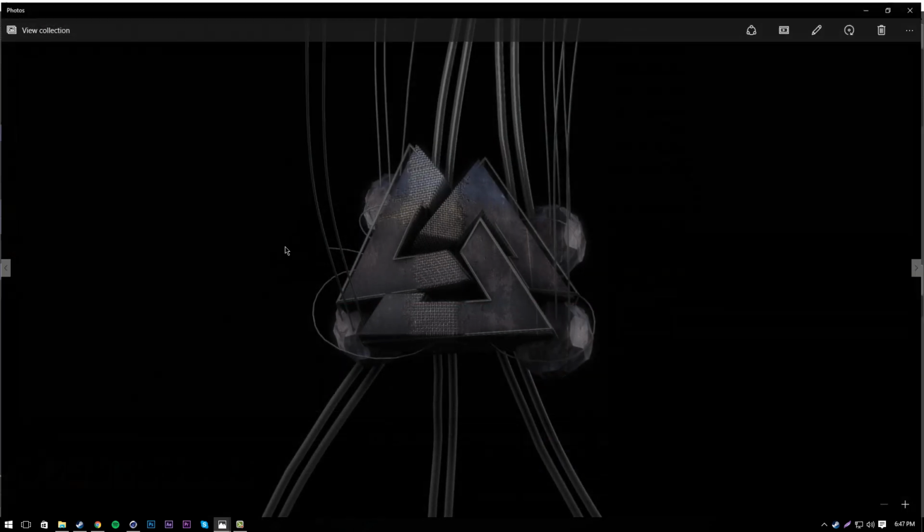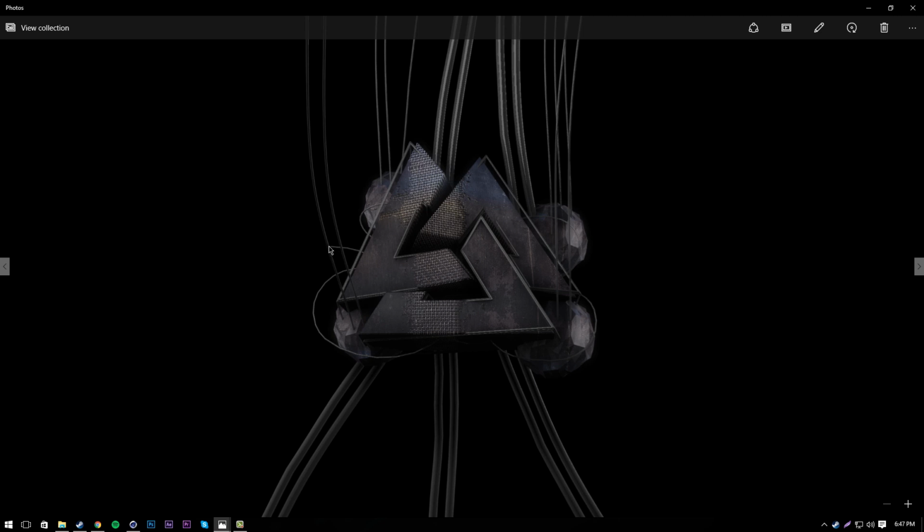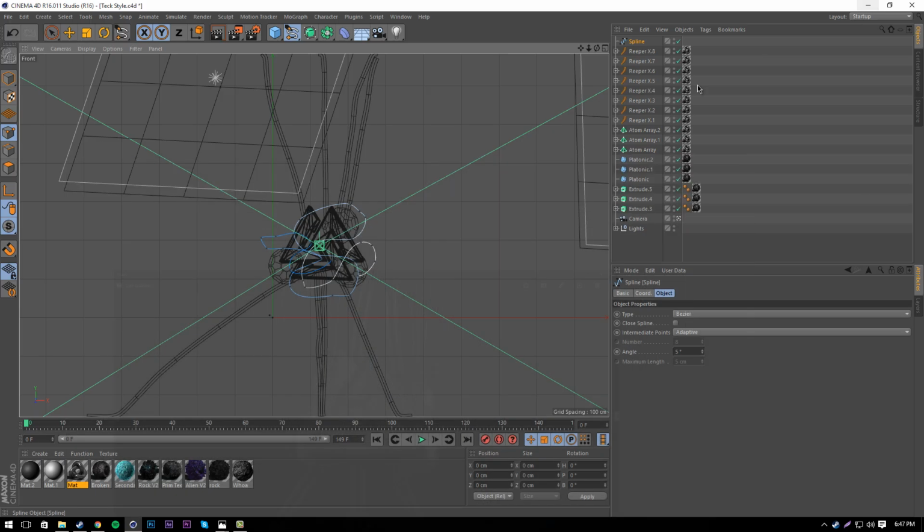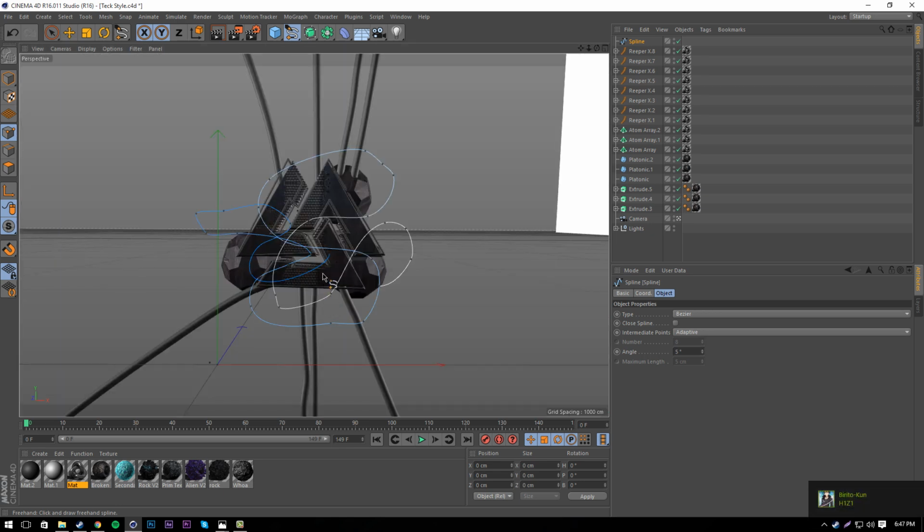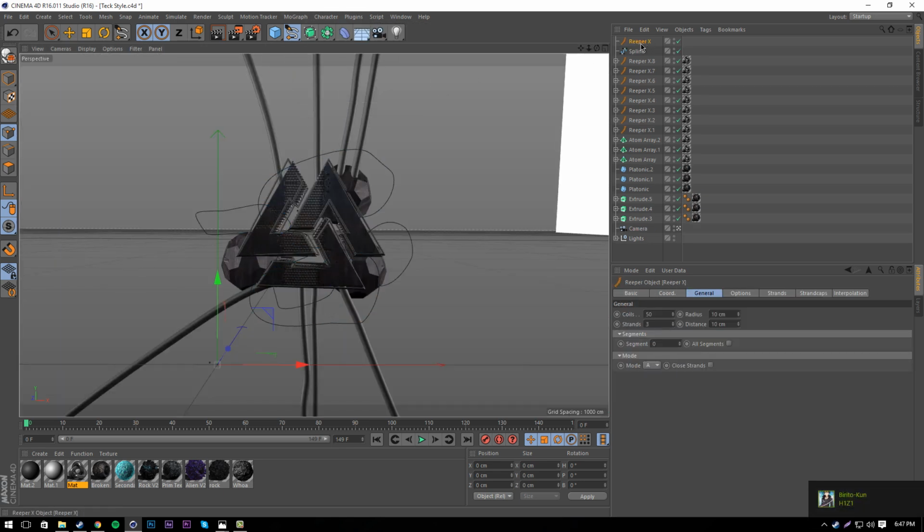I made that mistake right here. As you can see, this is when I let go of the click, so it's kind of sticking out, but I got lucky because it kind of looks like it's going into this wire a little bit. So yeah, once we have this random spline right here, we're just going to get a Rebrex.